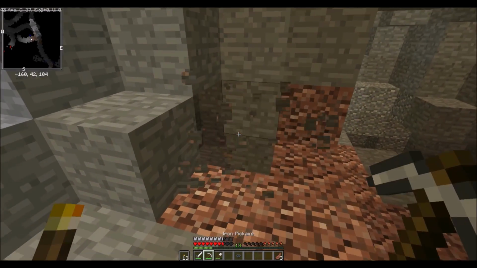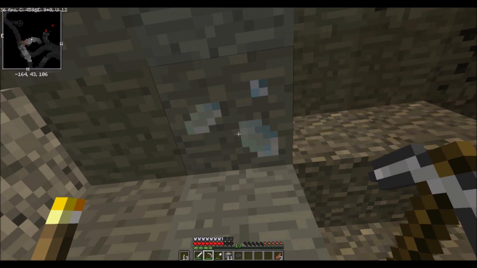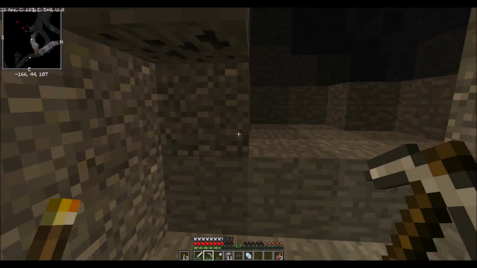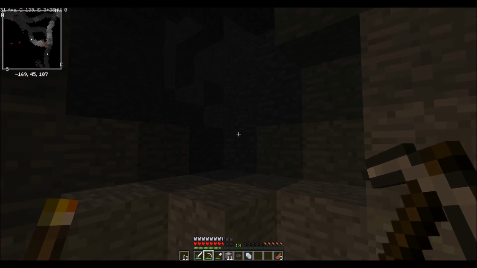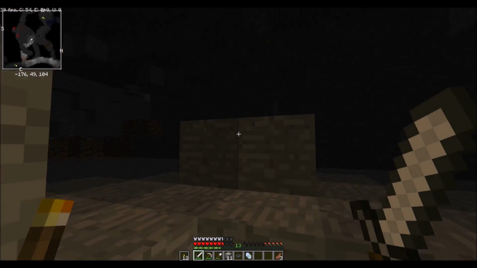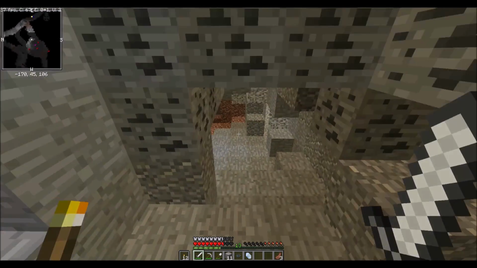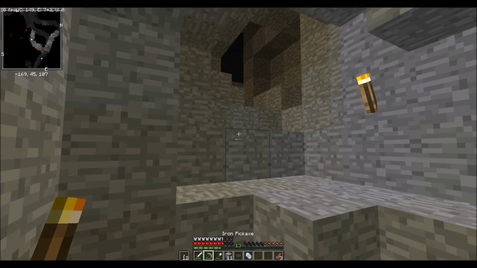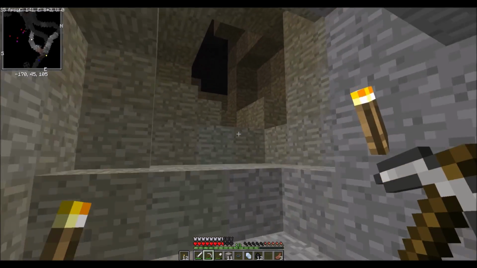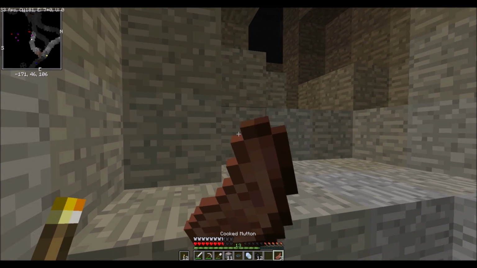Let's get some of this iron. Cool, cool. Ooh, is that charged certus quartz? I hear a skeleton. That is not charged certus quartz, that's just regular quartz. Better get the sword ready. What's that? Where's it at? Over there. Oh shoot, there's three of them. No, fight each other. Let me get this coal while they're at it. Better heal up real quick. Better eat.